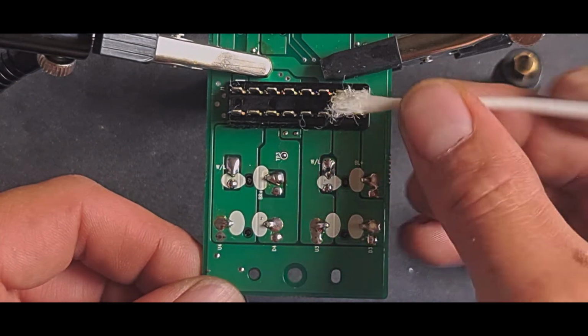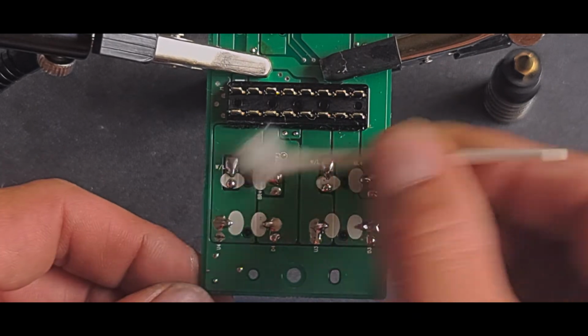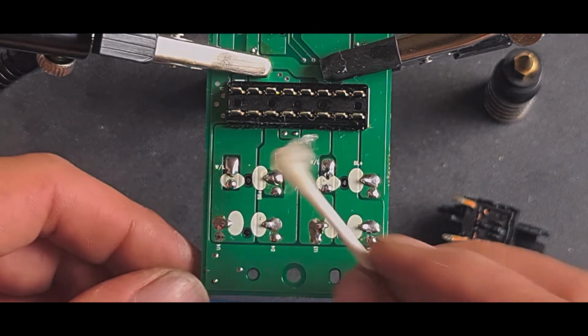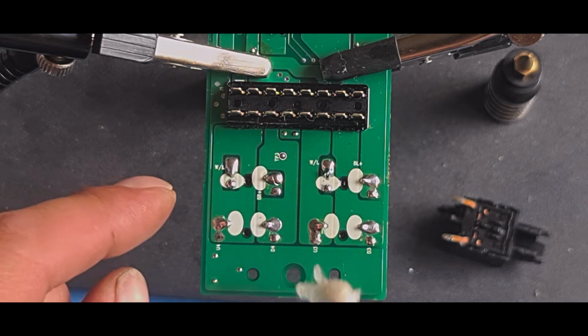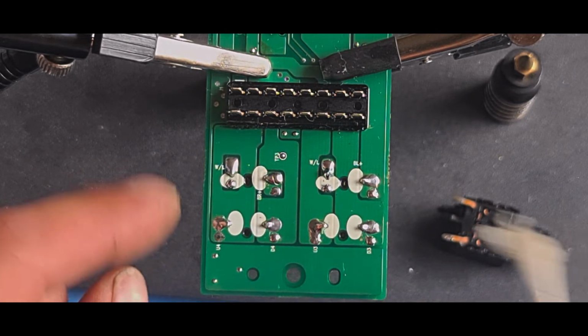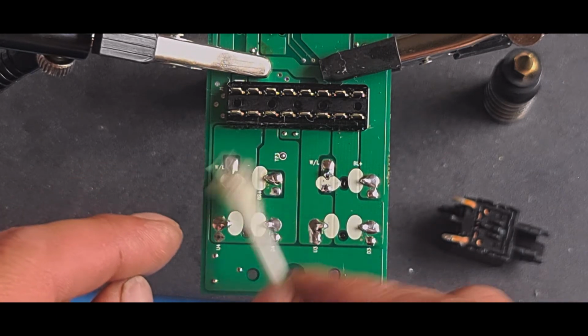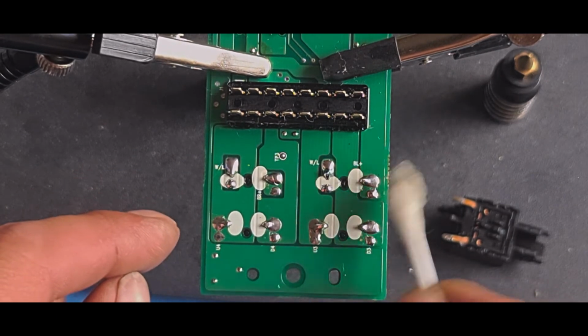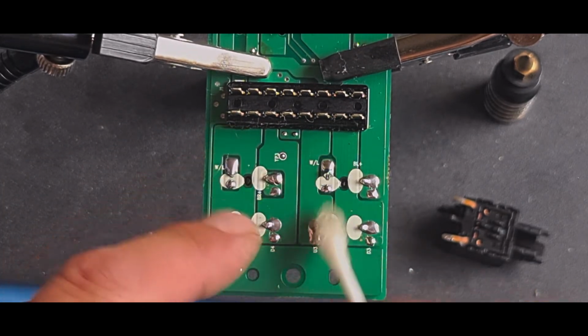And then we'll move on to the switch for on and off for these. Which, if you saw my previous video, is a switch that turns on and off the earth, which is that one there and that one there. That's positive, that's the switch. And this gets reversed by them.